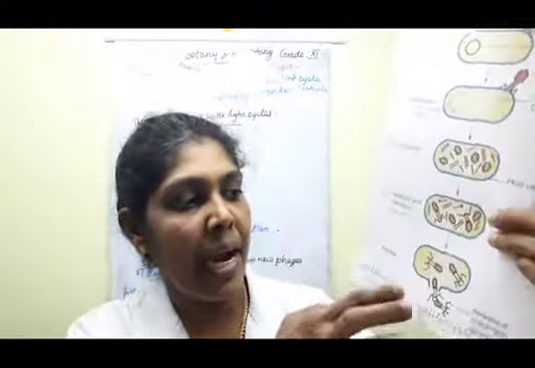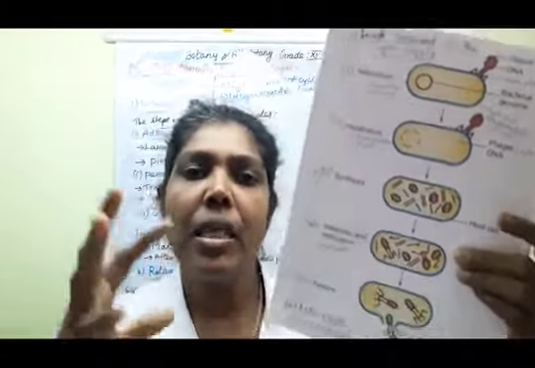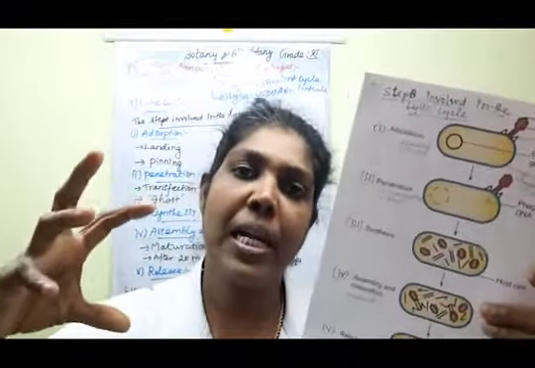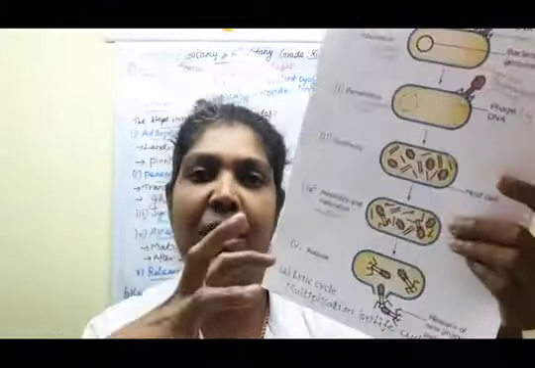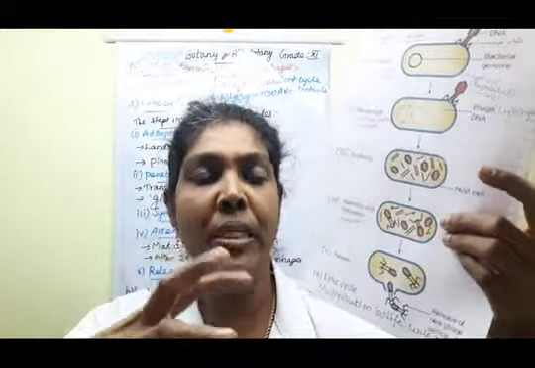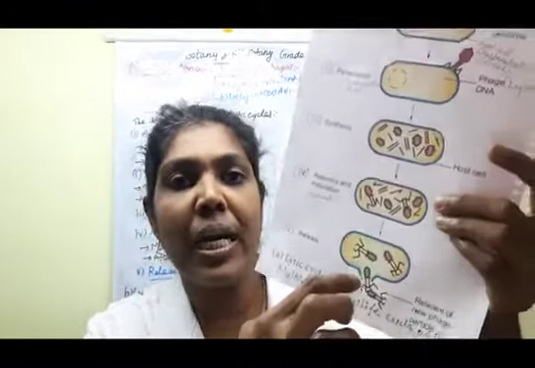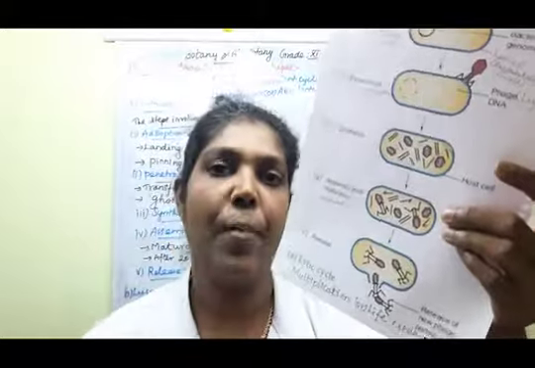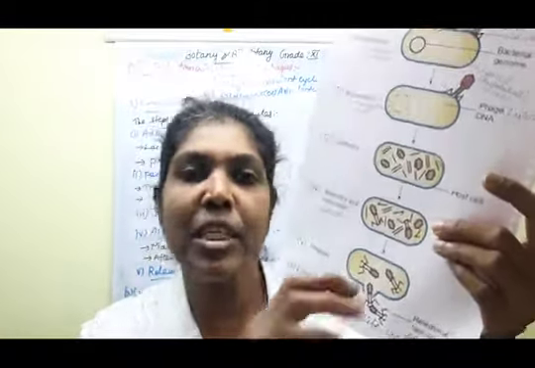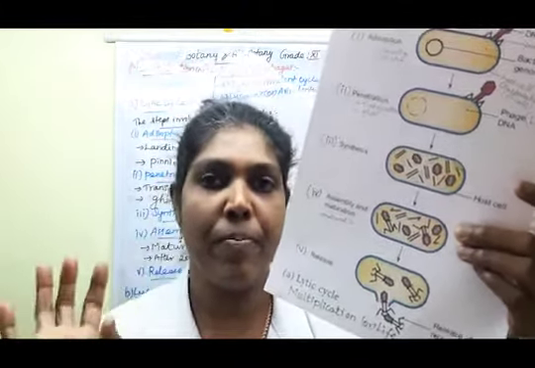Clear? Then finally, the last step is releasing. How is it released? Inside the bacterial cell, a large number of phage particles are accumulated. Then what will happen, children? There is no space. So when so many are occupied, the phage particles lyse the bacterial cell wall, and the new phages come out. Understood, ma'am? Lysis means the breakdown of the bacterial cell wall region. The new phage particles are released one by one. Understood, ma'am?